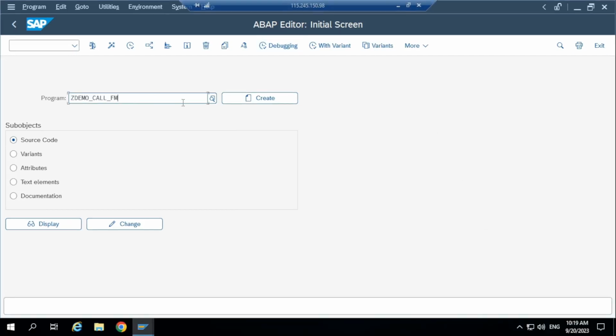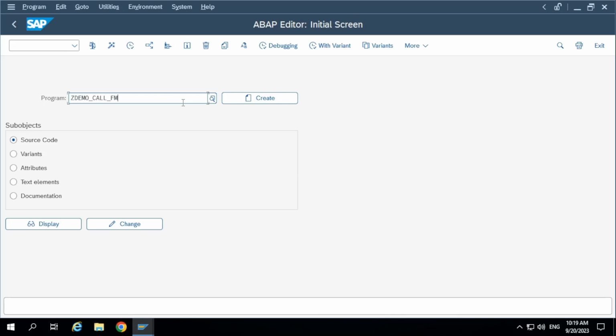Okay, in this session, we'll create a custom function module. So in the previous session, we worked with a standard function module. We called the standard function module in the program, and we provided the inputs and returned the output, right? So what is the use of function module? Function module is used for modularization of the code, okay?